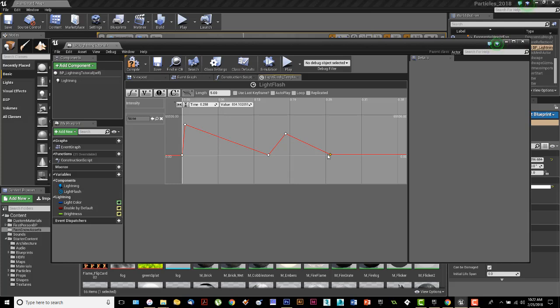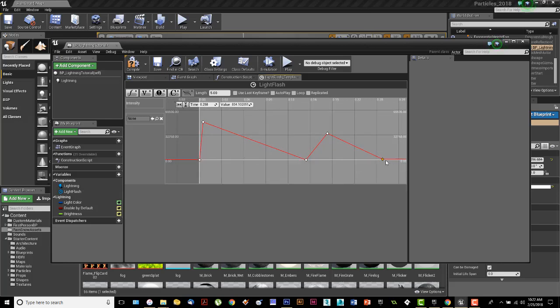And that's not what I want. I want it to literally flash on and off. So the scale of this is so out of whack. The fact that this is 50,000 up here, it's going from 0 to 50,000. That means that a slight bump off that line sets it at almost 1,000. It's pretty high there. So if I click on that one, I want to make sure that it goes back down to 0.